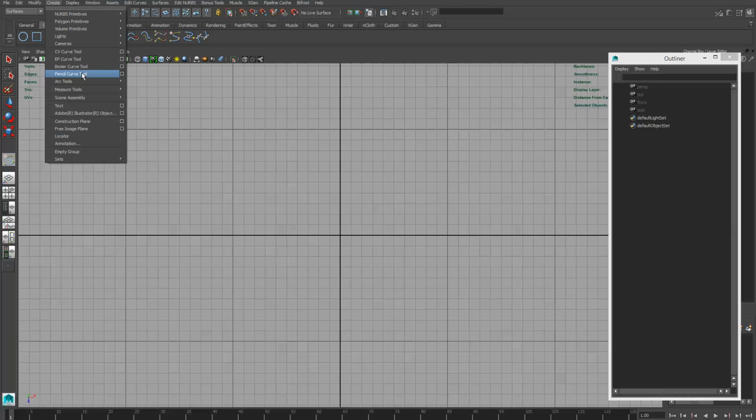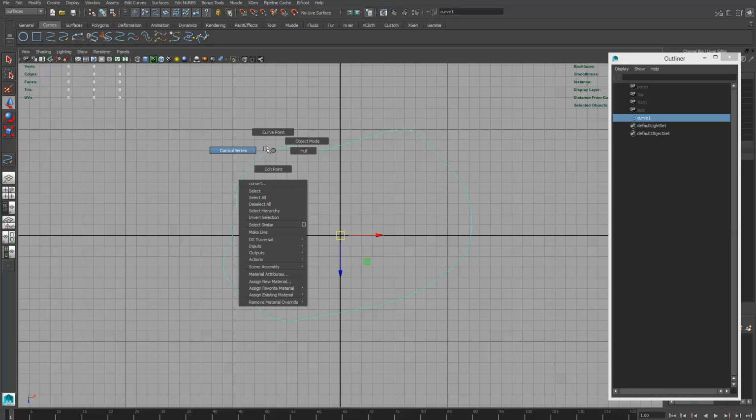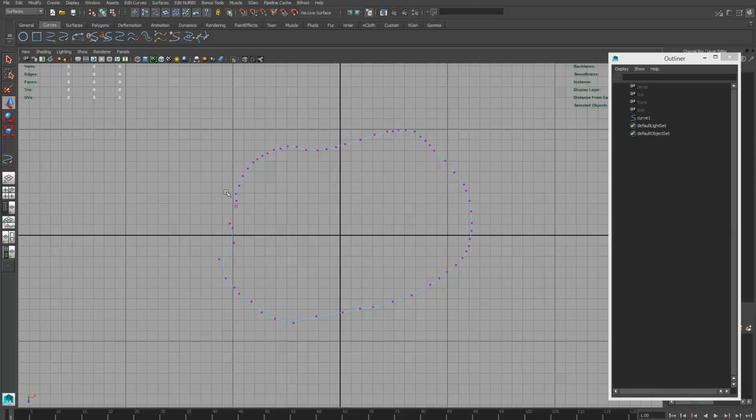Next we have the pencil tool, which is pencil curve. You just draw a line there, and what you're left with when you press enter is the same. Once again, you've got the same points, obviously a lot more because you did it with a pencil, and you can do sharp corners and curvy corners, so you tend to get a lot more control points there. Go back to object mode with that, and I'll delete that.